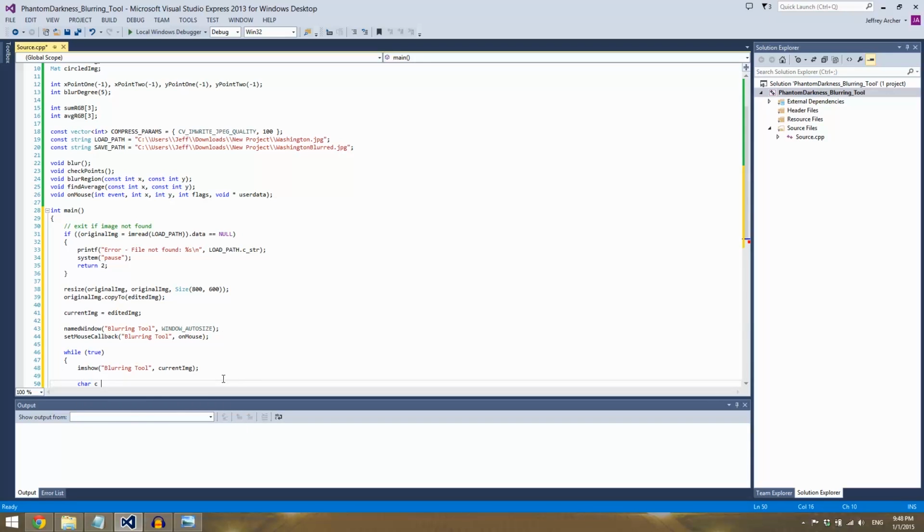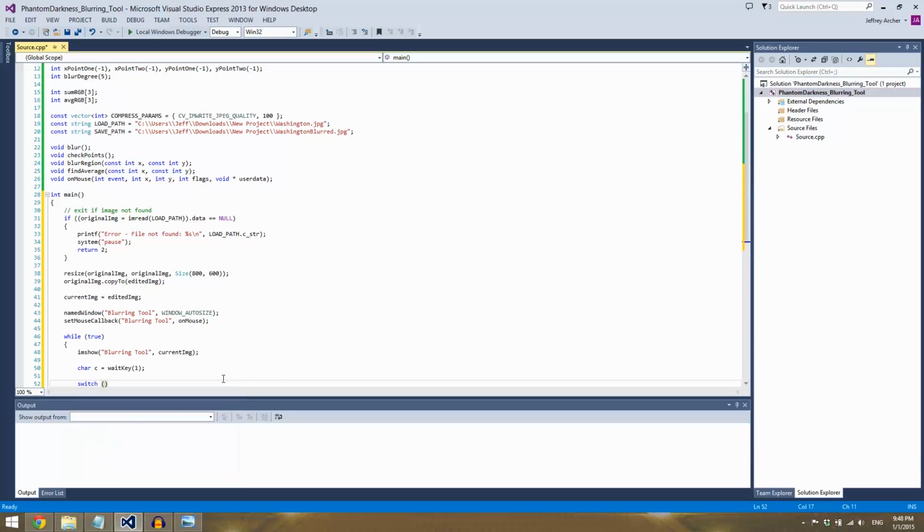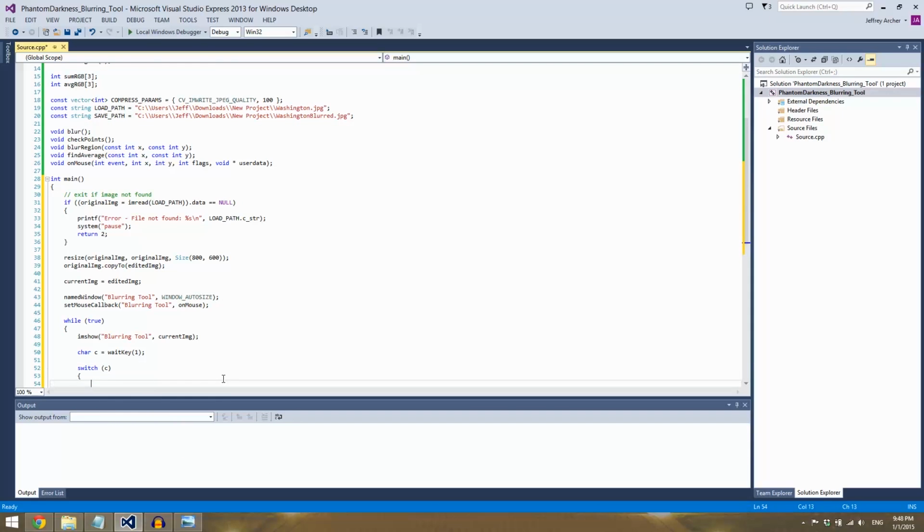Next thing we're going to do is set up a character. We'll just call it c, and use the function waitKey with the argument 1. And what that does is it basically is just continually waiting for the user to enter a key so that the program can respond. Next thing we do is set up a switch condition. So switch on c. If you're not familiar with switch, what the switch line does, please look that up before going further. I'm probably not going to explain it as well as the C++ reference would, so please look that up. Basically, we're looking at the character c, and we're setting up a bunch of cases for whatever c might be. So, for example, case 27.